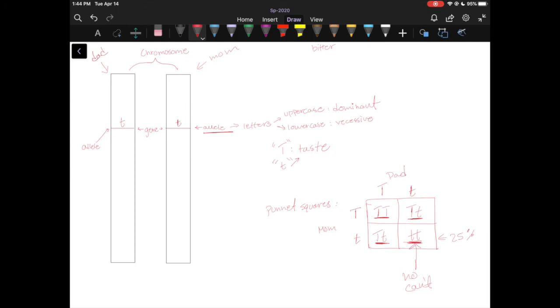So this is really important in understanding how the genotype translates into the phenotype, and how the combination of those alleles, or the different variations of those genes, contribute to that phenotype.